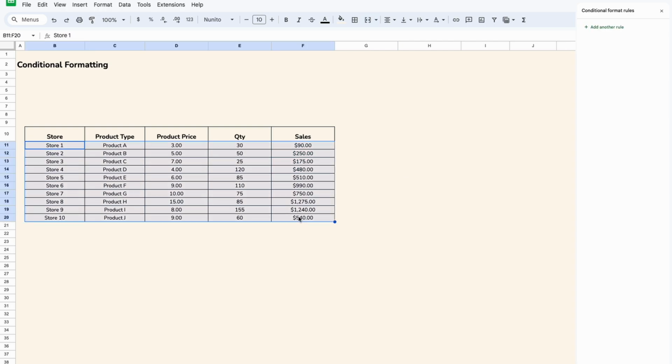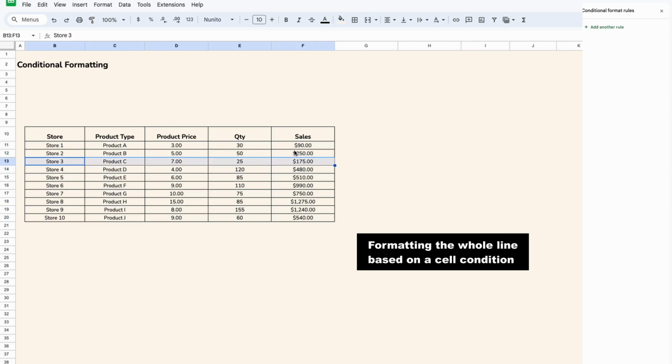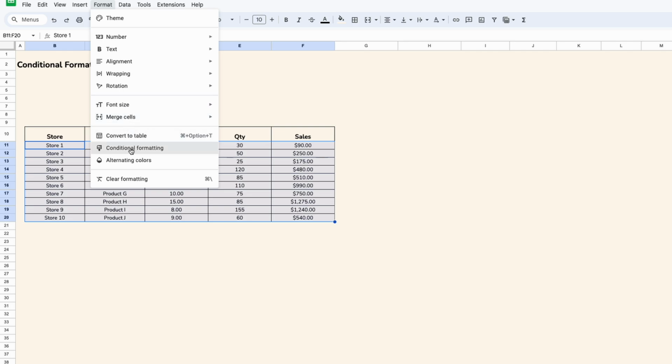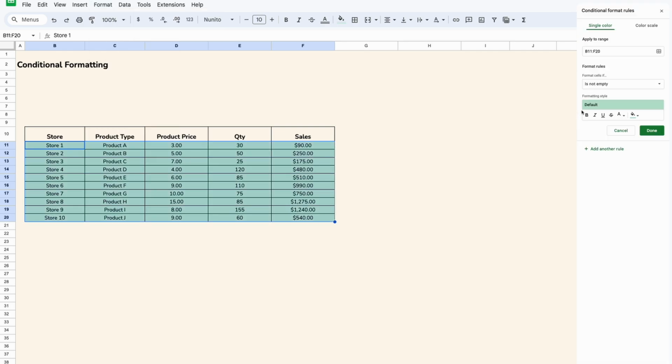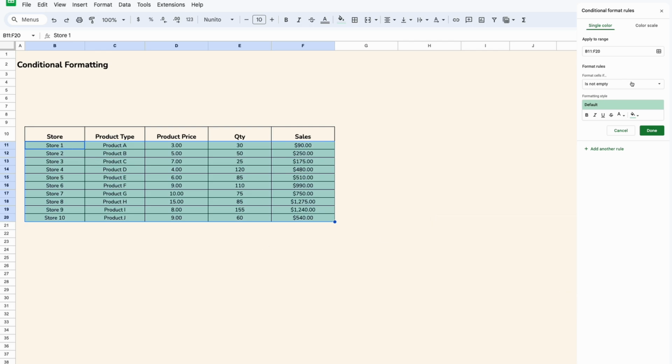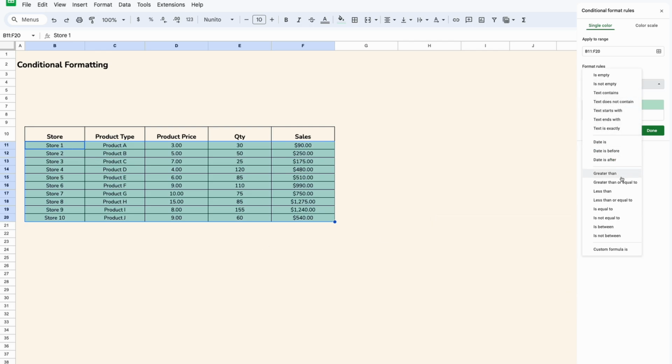Next, what if we want the whole line to be formatted based on the sales value? So now let's choose the whole range, and then we select conditional formatting. For the range, let's keep the whole range like this. For the format cell, instead of greater than, we choose custom formula.